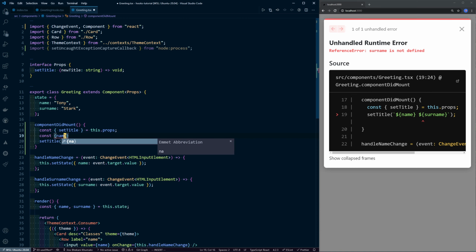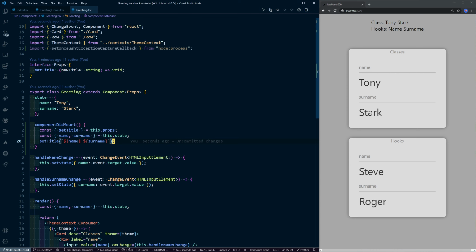So I'll destructure them from the state, name and surname. And as we can see, when the component mounts, the name and the surname are already updated up there. But this doesn't update when I change those properties.